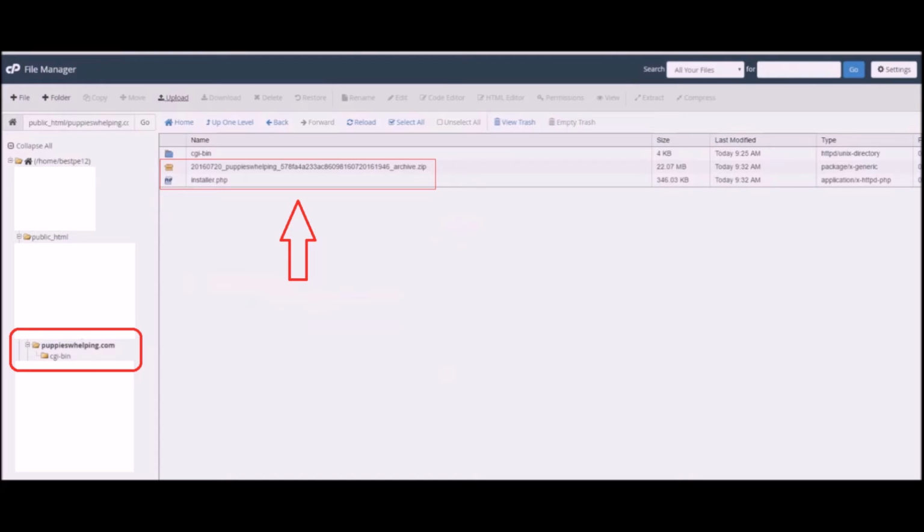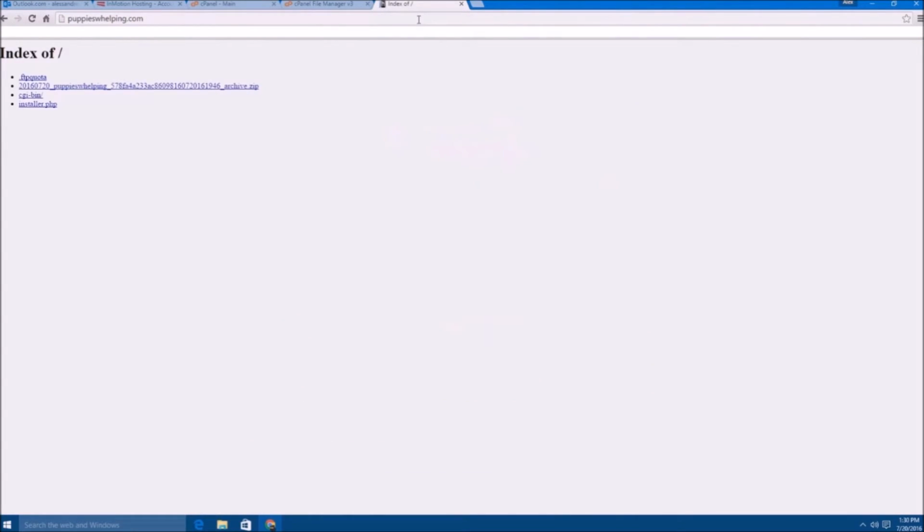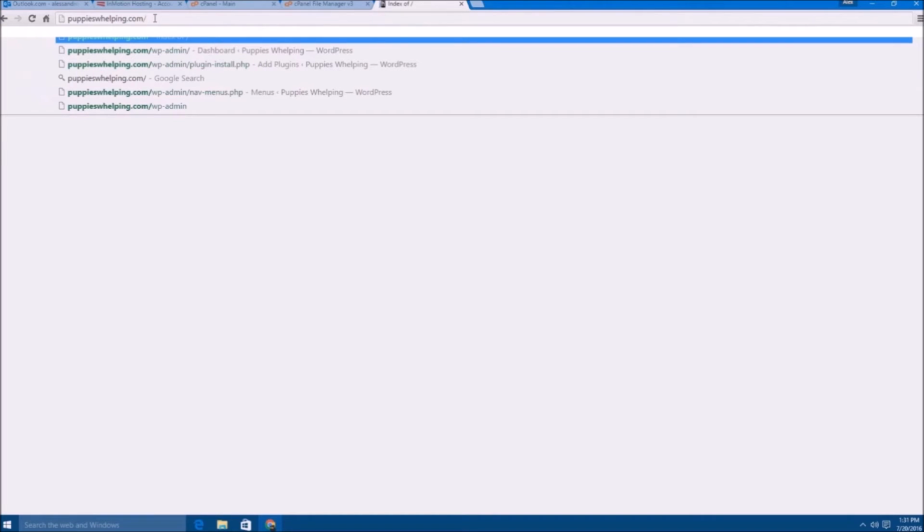Now let's go back to our WordPress website and let's refresh the page to see if the DNS is already pointing to the new hosting. And yes, it is already pointed to the new hosting company. Right now there is no WordPress installed, and what you see is what's inside the domain name directory. And here we are, our step number 7, installing WordPress.